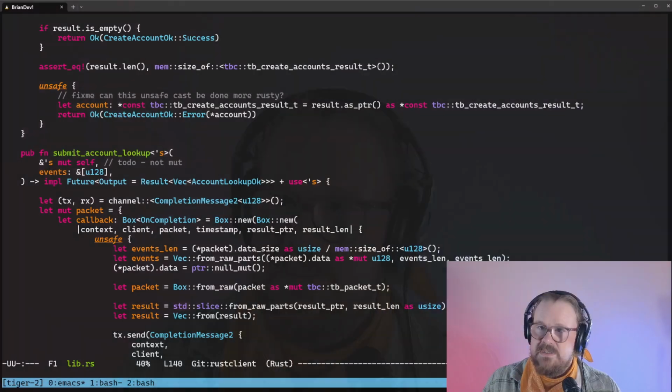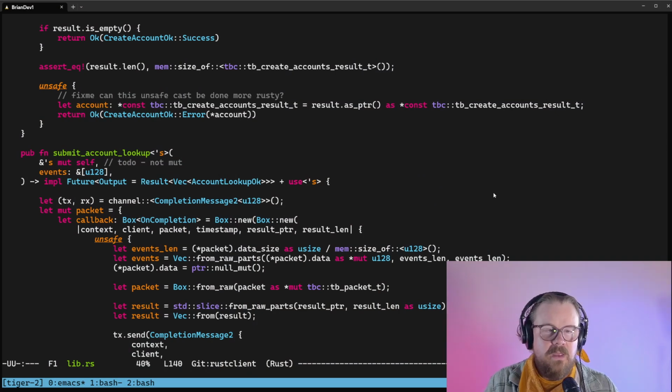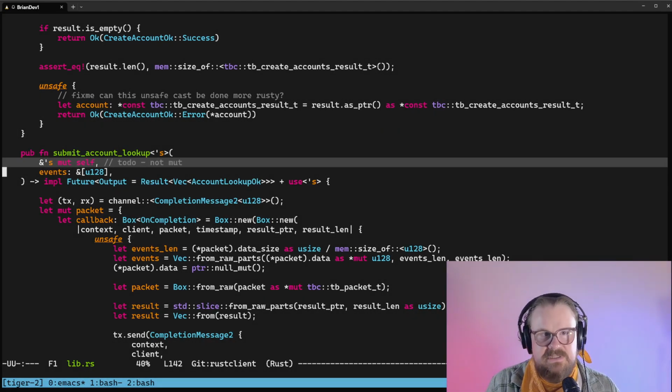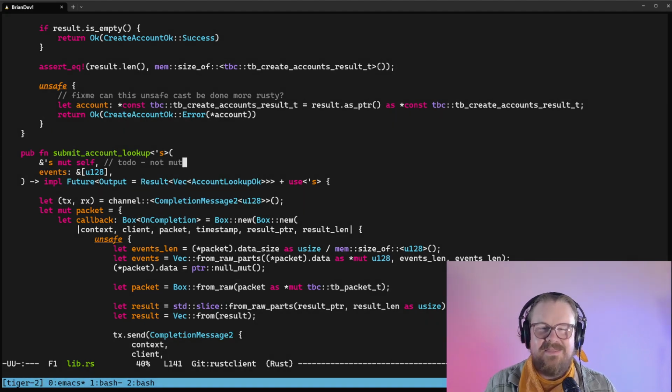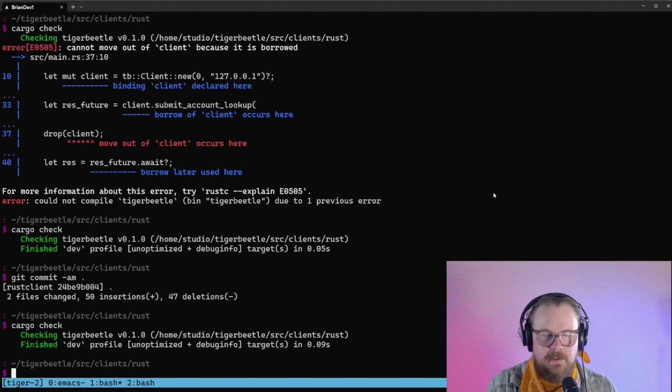Okay, so let's continue. And again, I'm going to switch back to the coding scene, so don't screw up here. Remind me if I screw up. So we have this pattern correct for this function. Let's go ahead and fix this mutable self because we know we don't want to do that. And I think it's not going to give us any problems. I think we're just going to be able to do it. Yeah, okay.